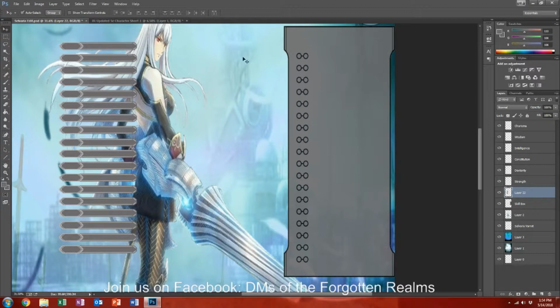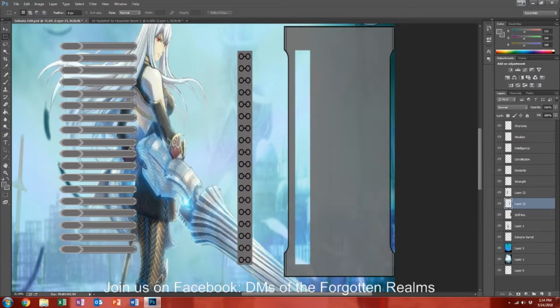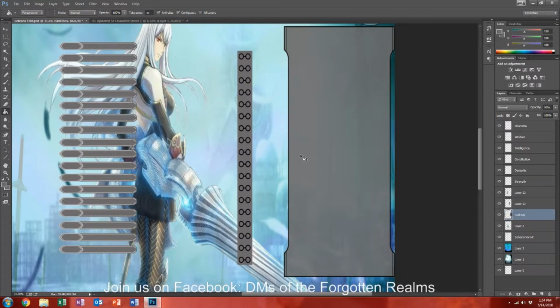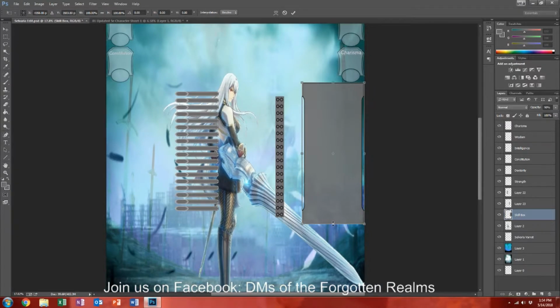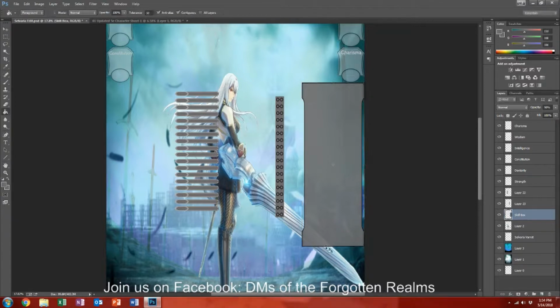Alright, so what I'm going to do here is I'm going to go to my marquee. And I'm going to take all of these, I'm going to cut them out. Oh, skill box, there we go. And cut those, I'm going to paste them over there. I'm going to go ahead and get my handy dandy fill box. Make sure I'm selected on the skill box and fill that in. Then I'm going to stretch this out. That's probably a bit excessive, but we'll see.